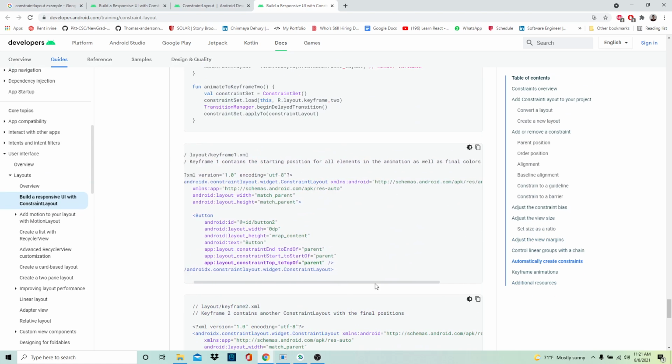Okay, so this was the thing I was looking for. Android constraint layout, this thing.